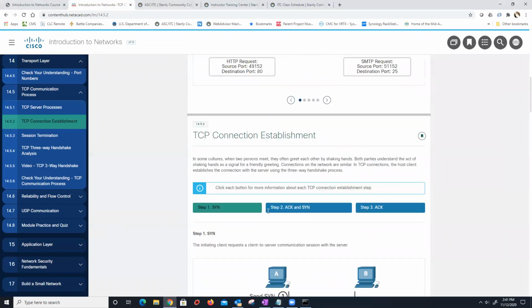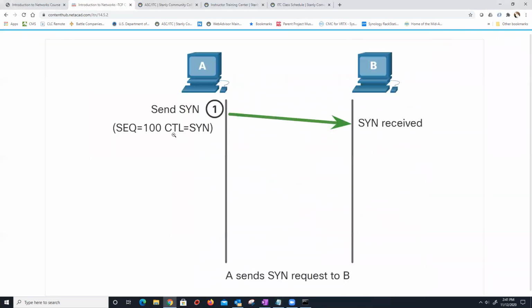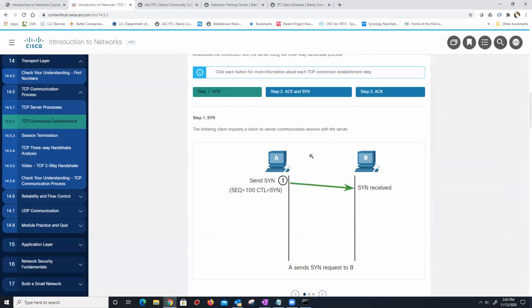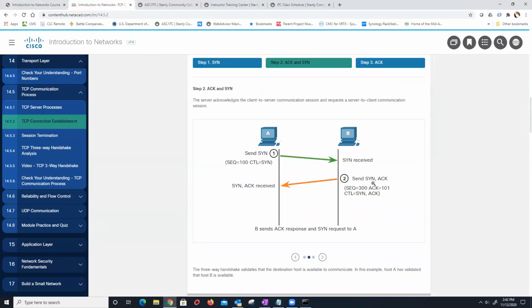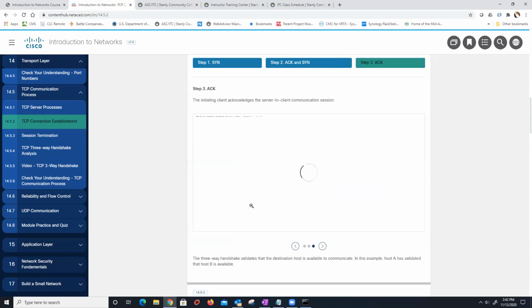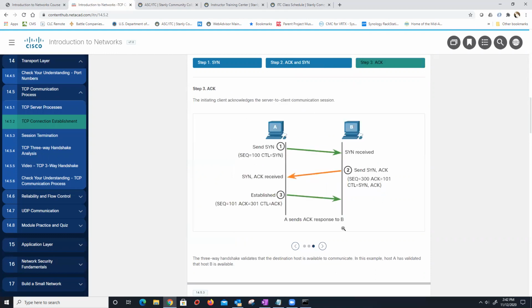When I want to establish a connection, I send a SYN. It goes over to B. B will then send back a SYN-ACK. In other words, it takes the sequence number I sent, adds 1 to it, so that's the acknowledgement, and then sends its sequence number back to host A. Host A will then send an ACK, and at this point we have a fully established connection. Until this happens, we have what's called a half open connection.